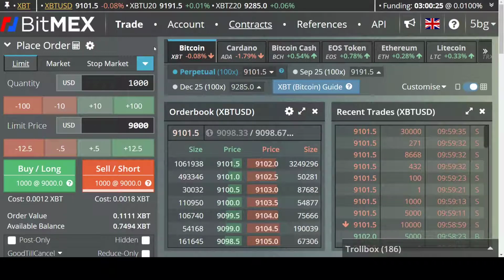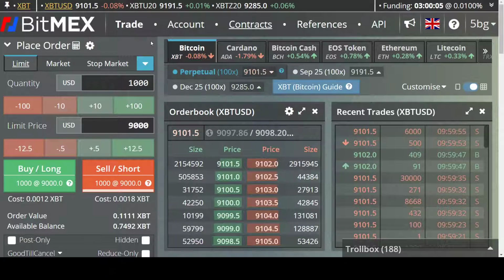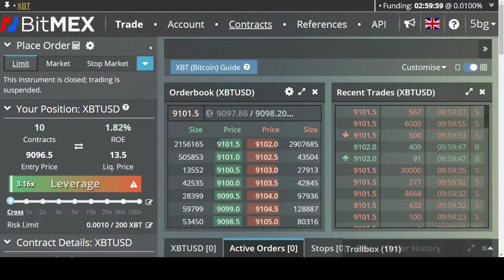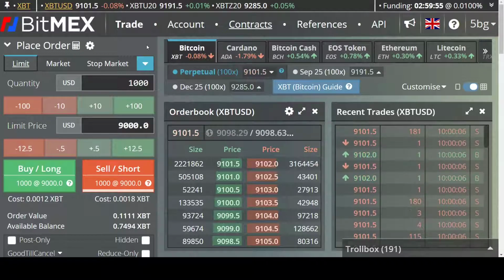And that is one of the reasons I would only really recommend Bitmex for short-term trades, for trades in small, narrow ranges. That is, unless you fully understand how this inverse mechanism works, and because there are ways to make more money than you might think and less money than you might think. So you want to be on the good side of that. You want to exploit that difference.